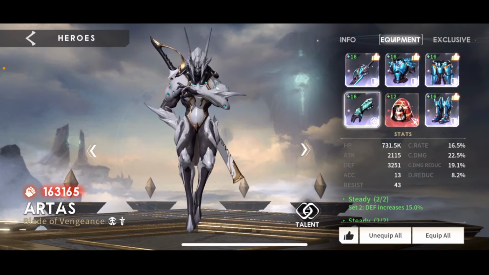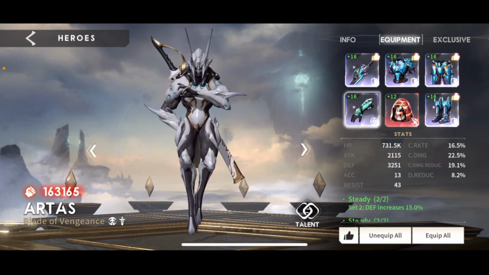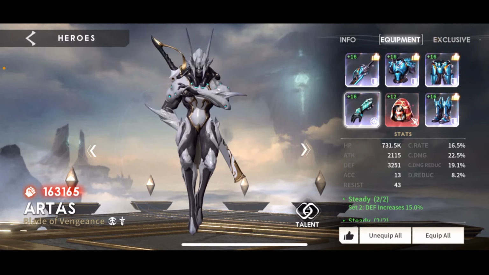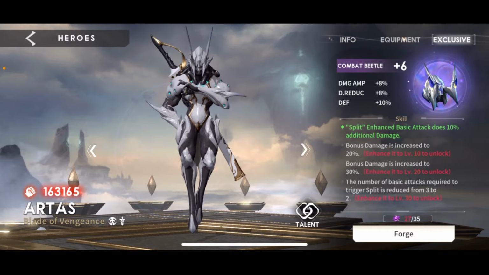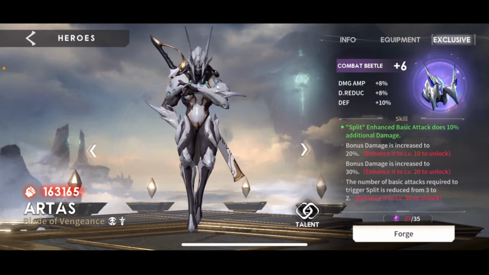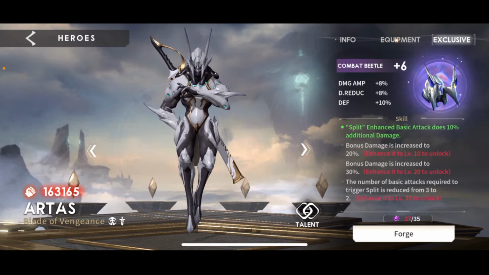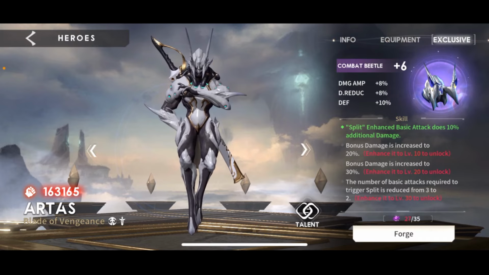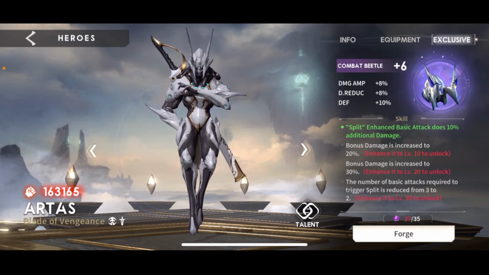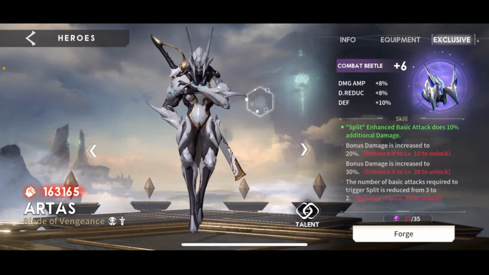So that's kind of the lowdown on the gear. Either build him as attack or build him as a tank. Now, if we look at his exclusive, it is not necessary. I think I overdid it on his exclusive. The extra defense and damage reduction, more importantly, is nice, but not necessary. The resources for exclusives are hard to come by and they cannot be reset. So spend at your own peril or at your own comfort level.